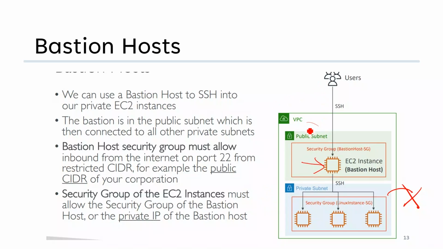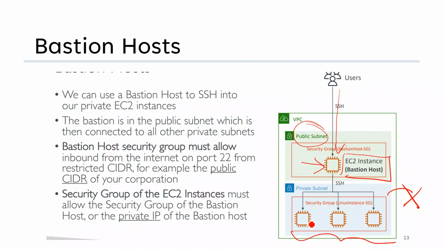So what you need to do is create another instance in the public subnet. If you create it in the public subnet, outside users will be able to access that instance, right? And if this instance is in the same VPC, in the same network as these private instances, this instance in turn will be able to communicate with your private instances, and that particular type of instance is known as a Bastion host. What are the advantages of the Bastion host?